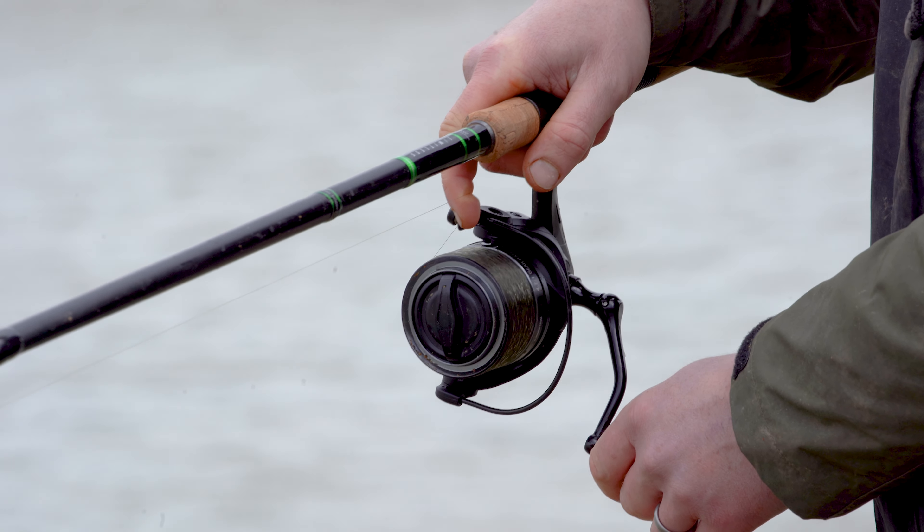Because we're chucking so far and crashing it in and it's deep water, I'm just making sure the feeder is properly loaded on. I'm leaving it in for quite a while anyway, getting enough breakdown time, and it's never coming back with any on it — but I want to make sure it's always getting down there. Important when you're going at distance: you see a lot of people with the feeder way too close to the rod tip, so you're just not compressing your rod as well as it can be. On a 12-foot rod, a starting point is midway down the blank — so you're looking at a four to five-foot drop.